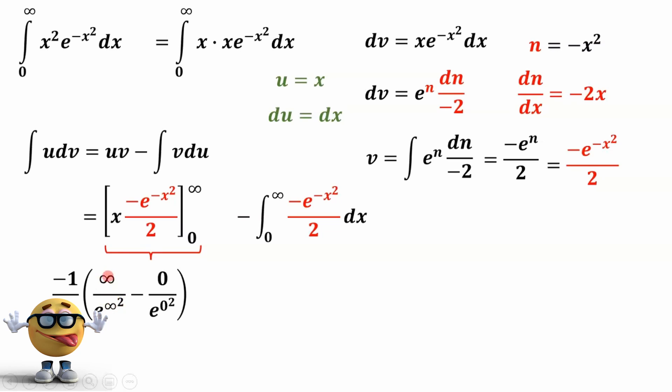But this first term here is going to go to 0, because the denominator is going to go to infinity faster than the numerator. And here, again, the same thing. This is going to go to 0. So as we go to 0, this is going to go to 0 faster than this one. But this is literally just 0 if we plugged in 0 for x. So both of these terms are 0. This whole thing is 0.